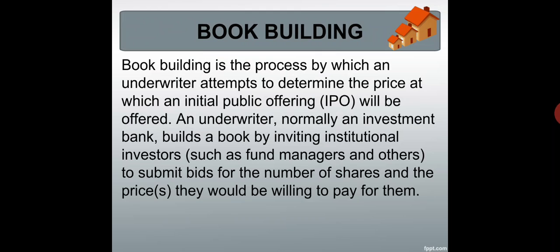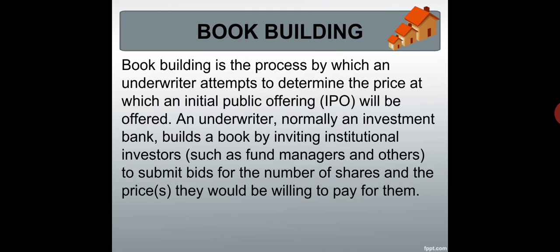An underwriter, normally an investment bank. Now here the underwriters are nothing but the different financial institutions, the different financial banks. It builds a book by inviting institutional investors. Here institutional investors are the institutes, the organizations, the companies, the fund managers who are going to invest in bulk, and their capacities are really very large, to submit bids for the number of shares and the prices they would be willing to pay for them.